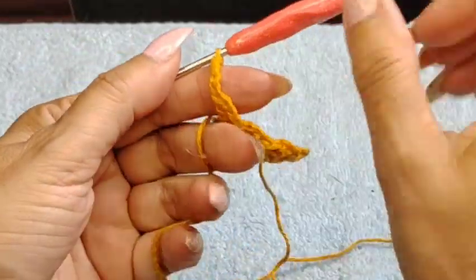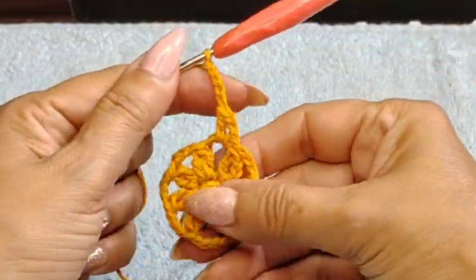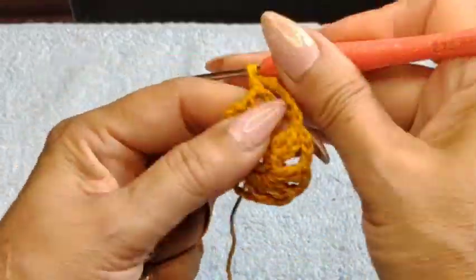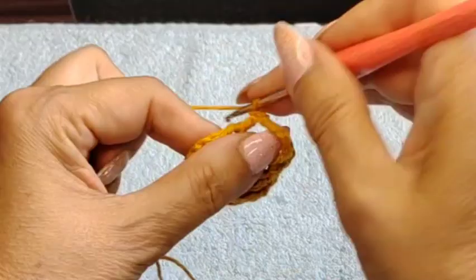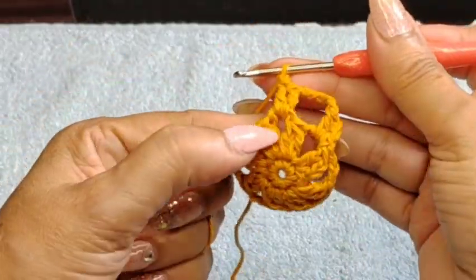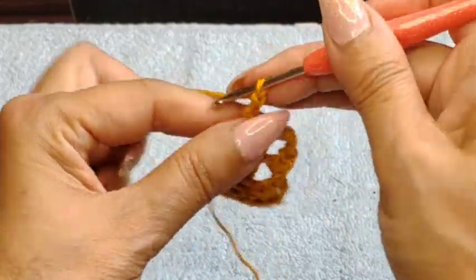1, 2, 3, 4, 5 chain. Now, remembering that if your stitch is too tight, you can do an extra chain. If it's too loose, then cut down a chain. Okay, this row 2 is 2 double crochet inside of the 3 chain space and 5 chain.